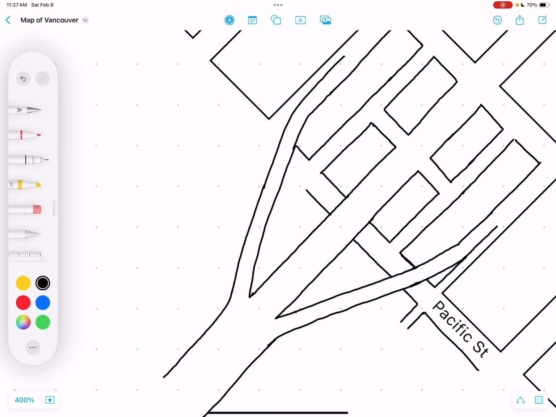Oh, hang on. This is not where the intersection is. That's a driveway. No. I don't want to draw a driveway. Okay, let's just finish this. And then continue it on this side. Oops.